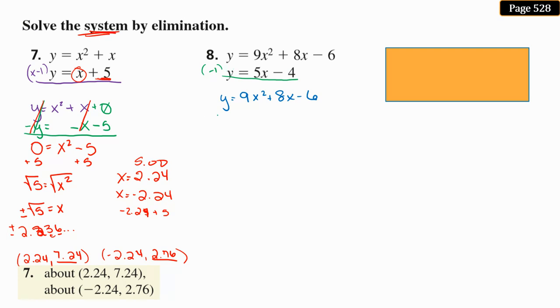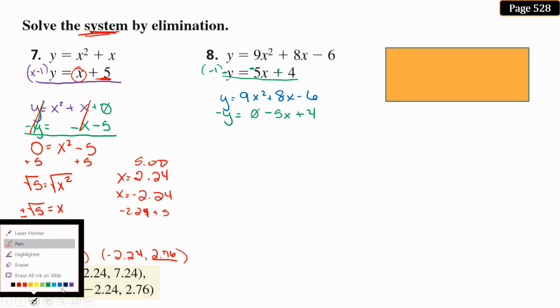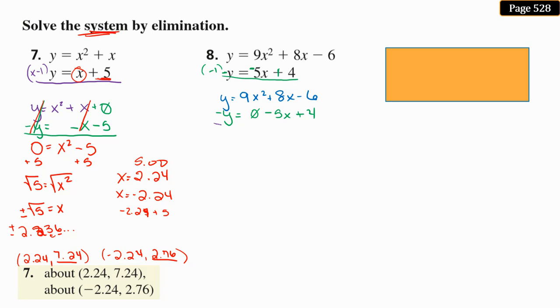So everybody here gets multiplied by negative 1. So y times negative 1 gives you a negative y equals, I don't have an x squared, so I'm just going to put a 0 there. 5x times negative 1, and if it helps, just go through and put them all like that if you want. So minus 5x plus 4. And then we're going to combine those, hopefully eliminating some things as we go. So y minus y is 0. 9x squared and 0 gives you a 9x squared. 8x minus 5x gives you a positive 3x. And a negative 6 plus a 4 gives you a negative 2.